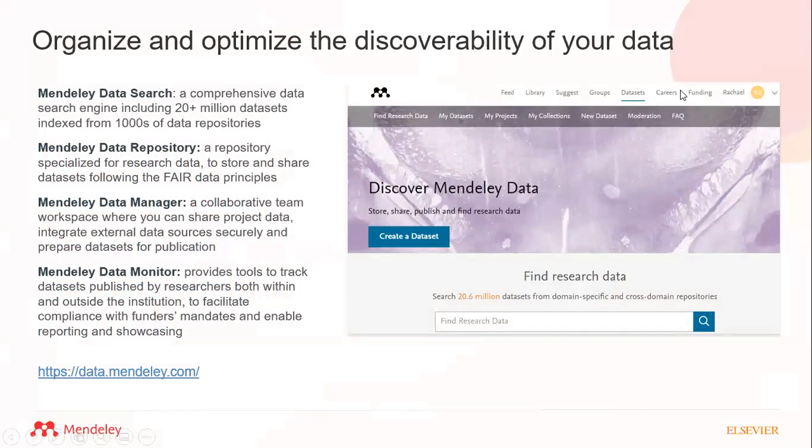And on the main menu, there is a tab called data set. So this is Mendeley Data. This allows you to store your experiment data, and if you choose to let other Mendeley readers or users discover your experiment data, then you can upload your data over here under this data set.